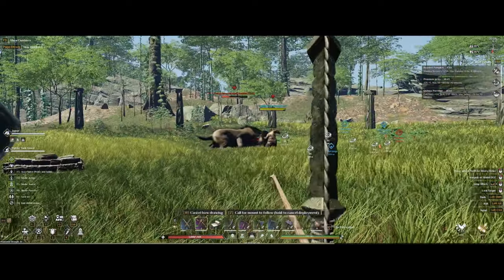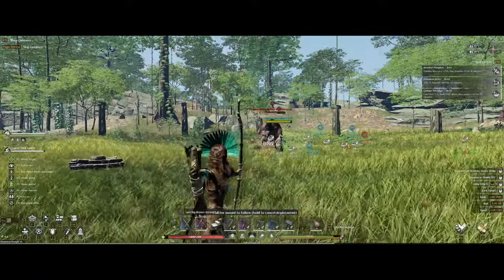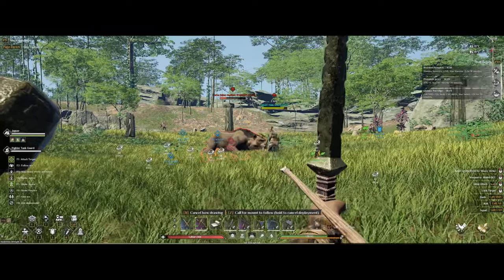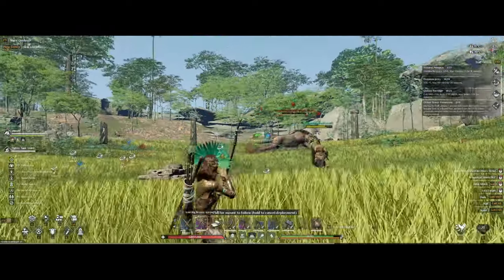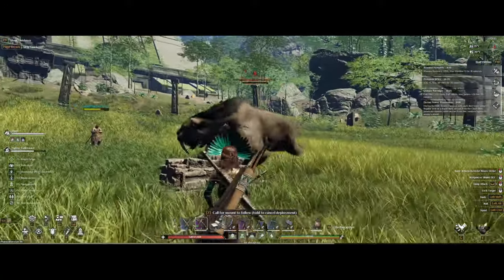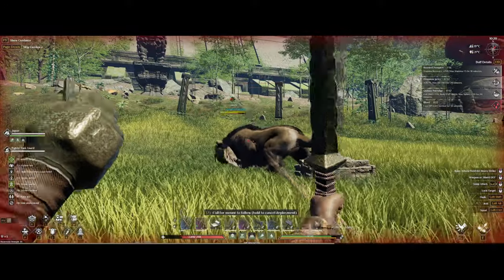Other than that, he's basically the same AI as any other jaguar or panther in the game. Just try to move in circles with the boss and dodge out when he attacks you. He also starts to sprint around you, try not to get hit by this, and at the end of the sprint he will then charge the guy that got aggro on him. And that's basically the whole fight.